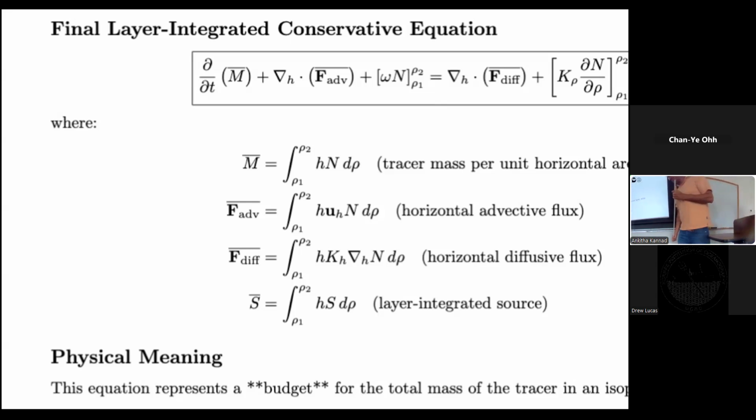But do not despair. I feel like I've been saying, oh, it's so hard. It is hard, but you should not despair because it's really, really important to understand these budgets. This is like the currency of our climate, the ocean's impact on it. It's about figuring out how to get the tracer budgets right.